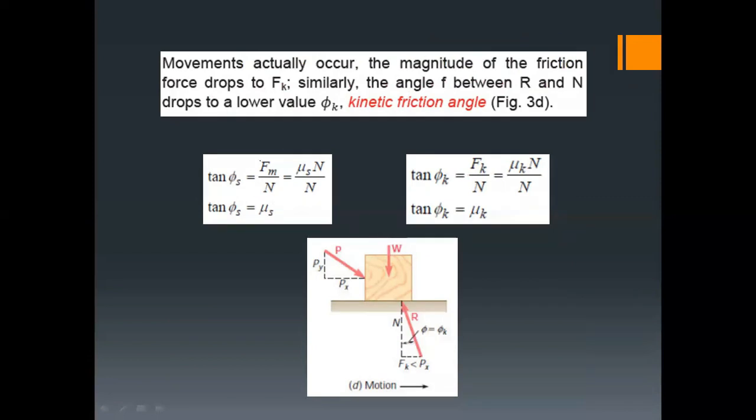So makita natin yung formula used. So simpleng tangent lang yan, where your F over N is yung pinanggalingan yan. So kinetic and static lang, friction. Sa static, wala siyang motion. Dito naman is may motion. So simpleng cancellation lang, mawawala yan. So we get, magagamit natin yung angle as a friction, or coefficient of friction natin kapag meron tayong angle, kung hindi tayo given ng coefficient of friction.